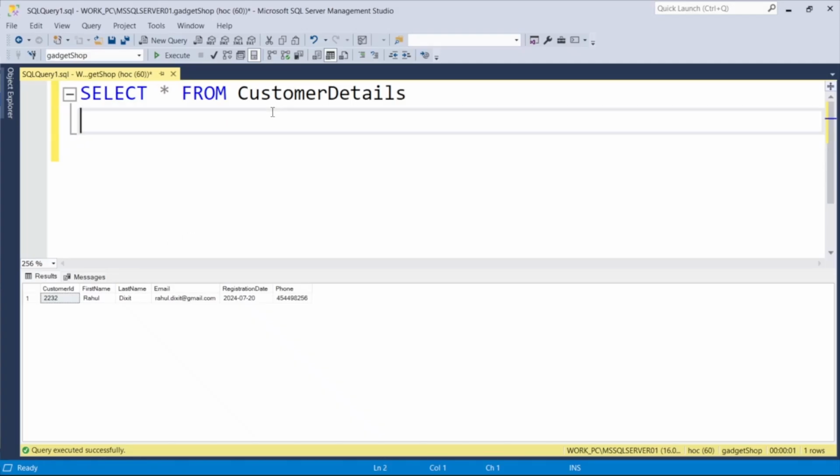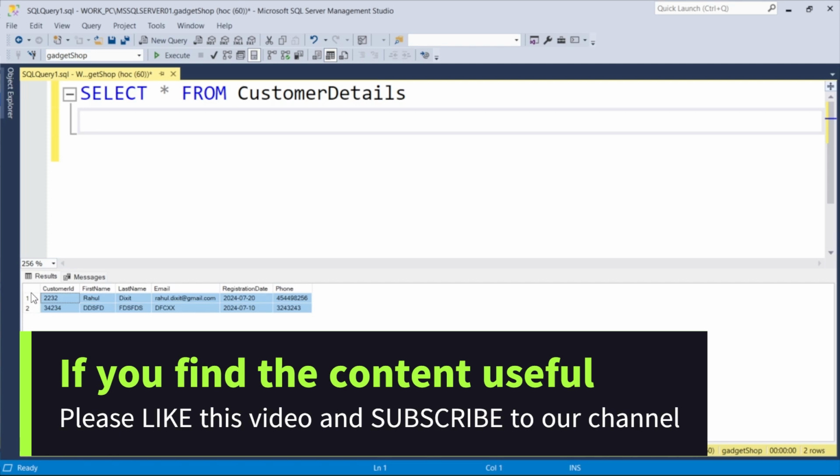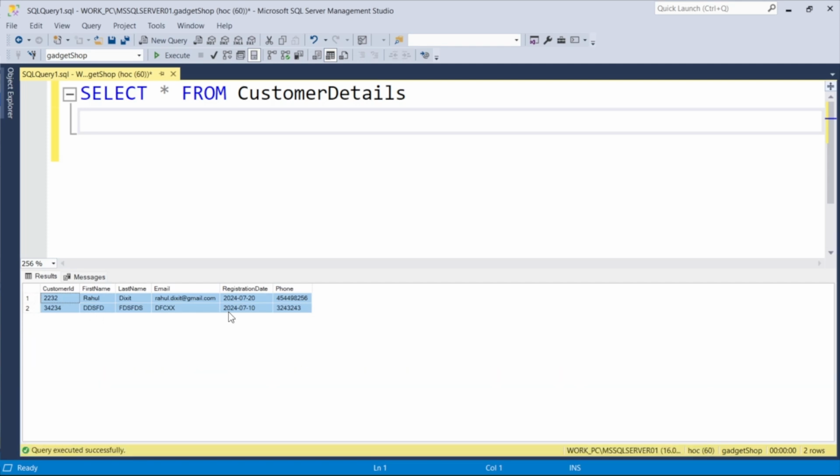So for that, we'll just go over here and I'll click on execute. So you see, whatever data we sent, this was all random data. We've just sent some random values from the front end, and those are all saved successfully into the database. So the save functionality is working perfectly for the new component that we have created, that is customer.